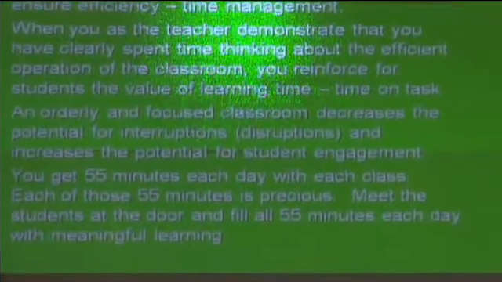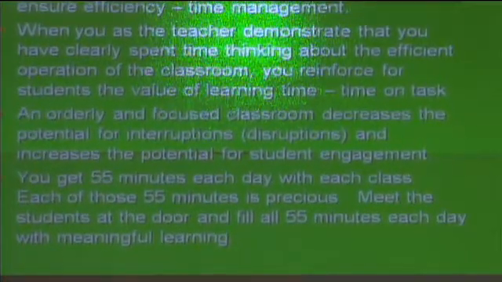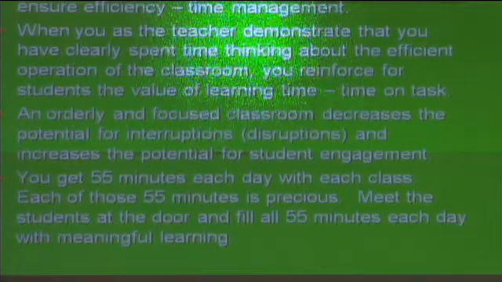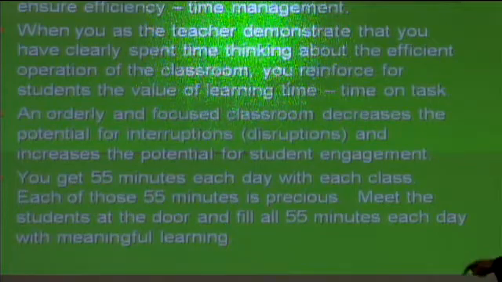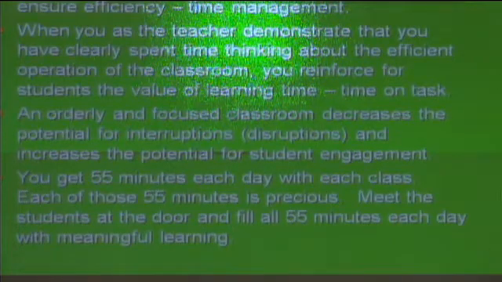Really, when you stop and think about it, you get 55 minutes with each group of students, and that's really not a lot of time. I'd like to find some ways as we go forward to alter this, because I think it doesn't make a lot of sense sometimes. We force students into 55-minute blocks whether they need it or not. Some students are prolific in math. Do they really need to sit in the math block for 55 minutes if they're struggling in science? It would be nice if we could find ways to free that up, and we have found some ways, but that's really our situation right now: we get 55 minutes. Each one of those minutes is important and precious to that student's learning opportunity.